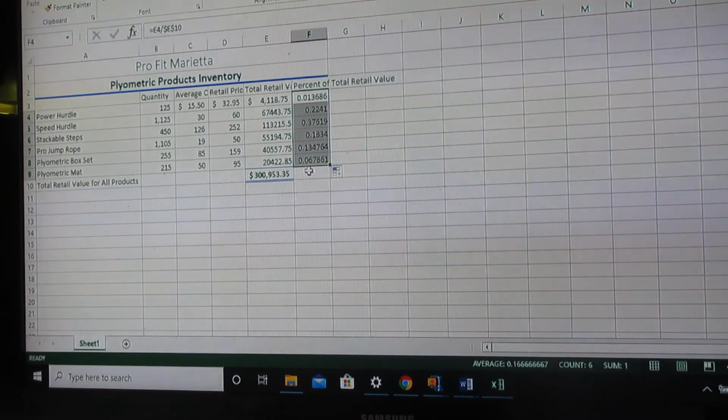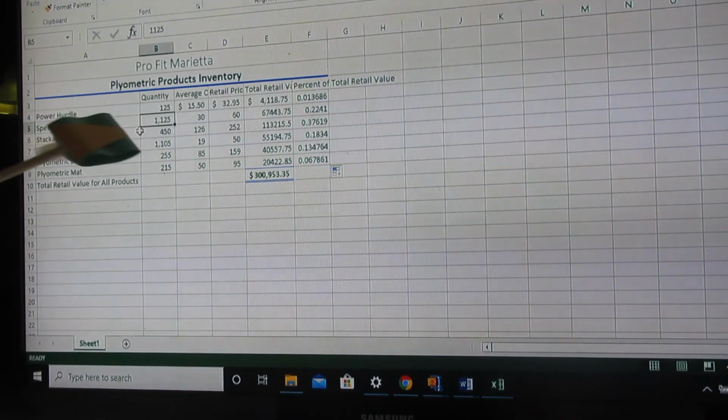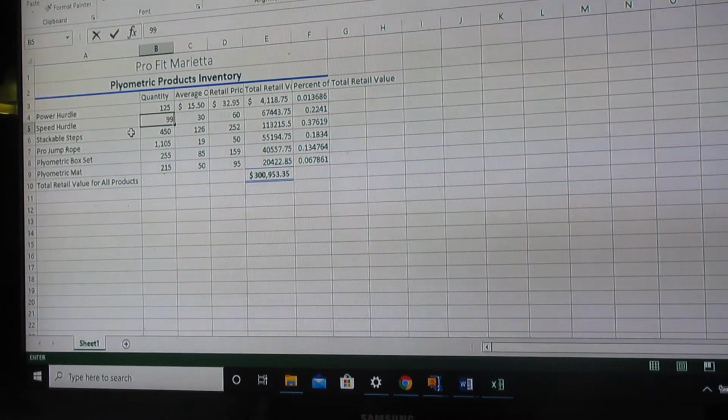Now it wants us to click cell B5. B5. That's the one that's 1125. To change its value, type 995. So we're going to change this 1,125. We want to just change it to 995.